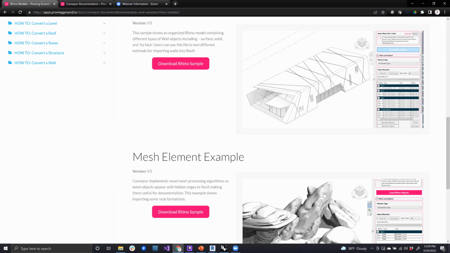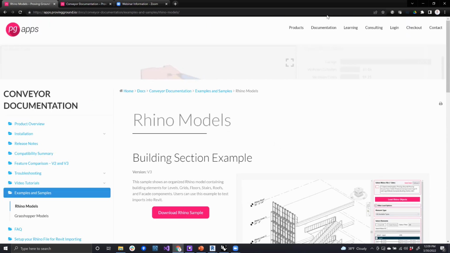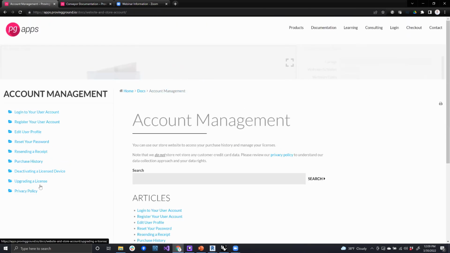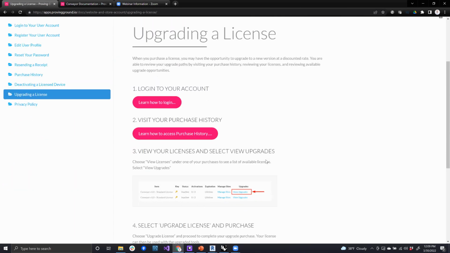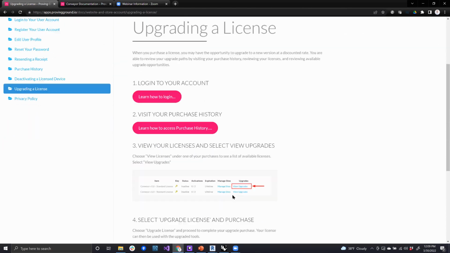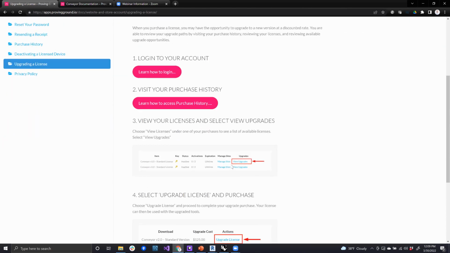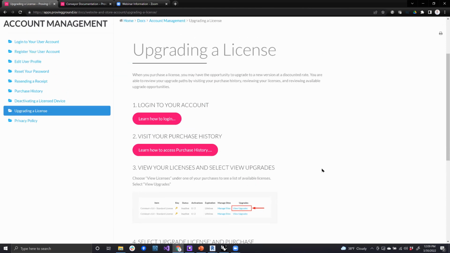So if you're a perpetual license owner, you can have a look at your user account on the Conveyor website. We do have a user account management portal, and we have that documented here. There may very well be upgrade paths for you. If you log in, check out your purchases, and then check to see if there are any upgrades available that would allow you to upgrade at a discounted rate.